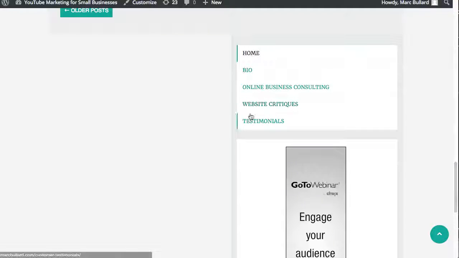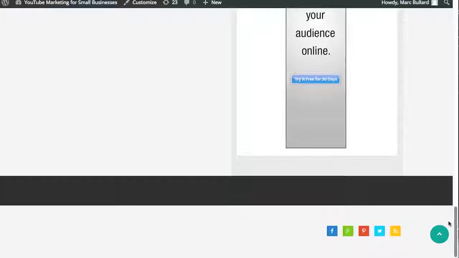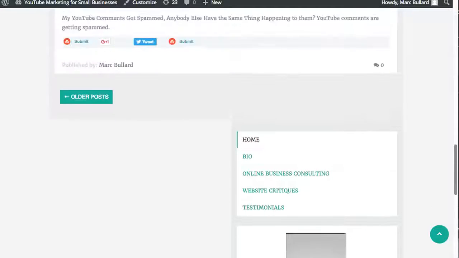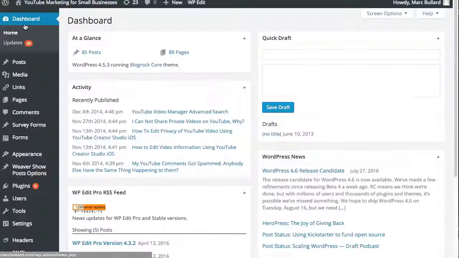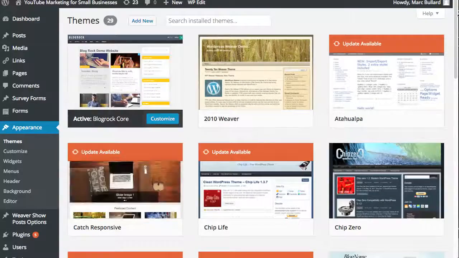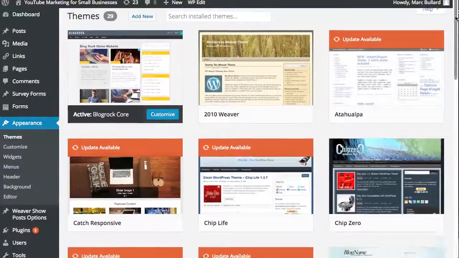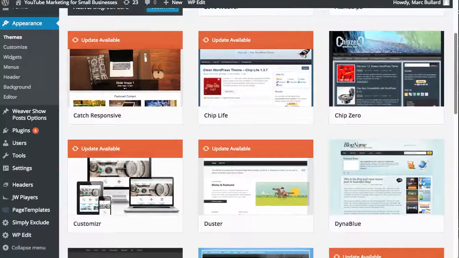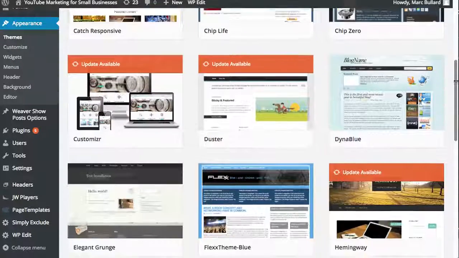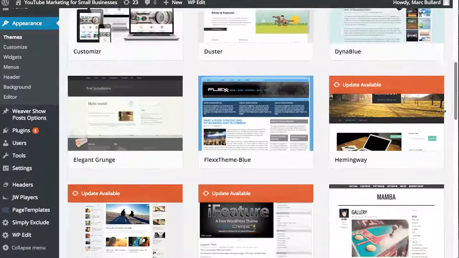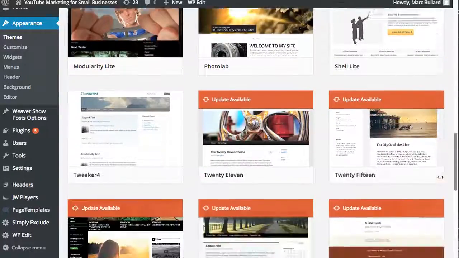Okay, so here's the menu, which is down here, a little weird, a little odd. I don't like it. And those are the little things that you have to deal with sometimes when you switch a theme. So, okay, since I don't like it, I'm going to go back to my dashboard, and I'm going to go back to Appearance, Themes. And again, here's all of the themes that I had before. And wouldn't you know it, I don't remember which theme I was using before. So this is going to be interesting because I'm going to have to go through them all, I guess.